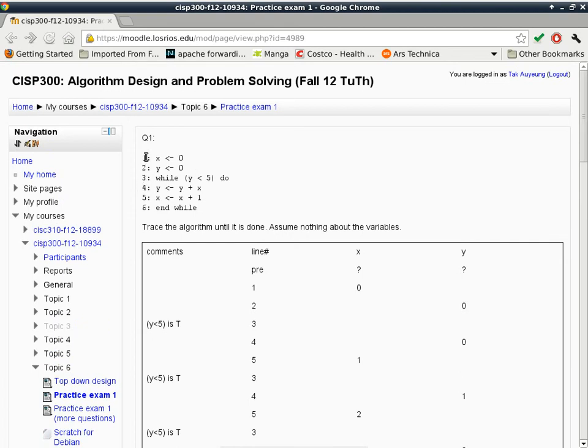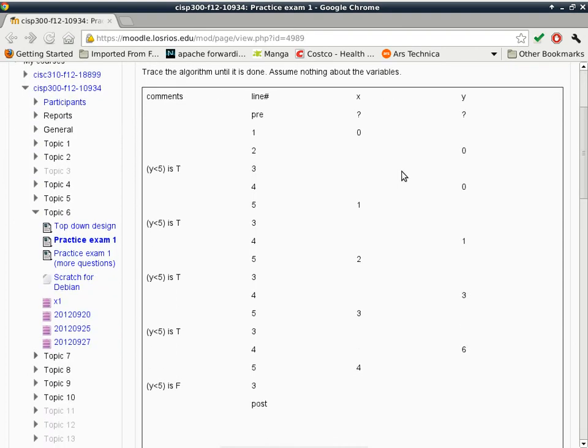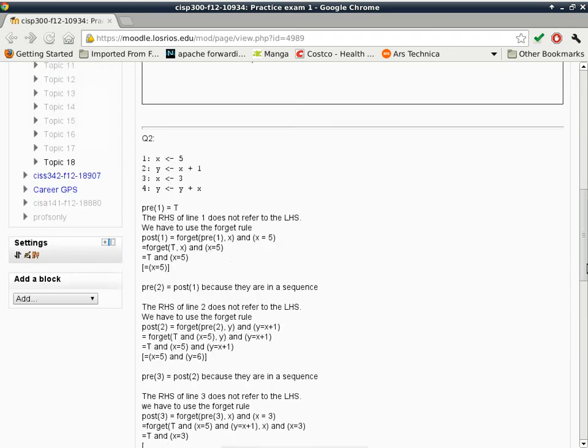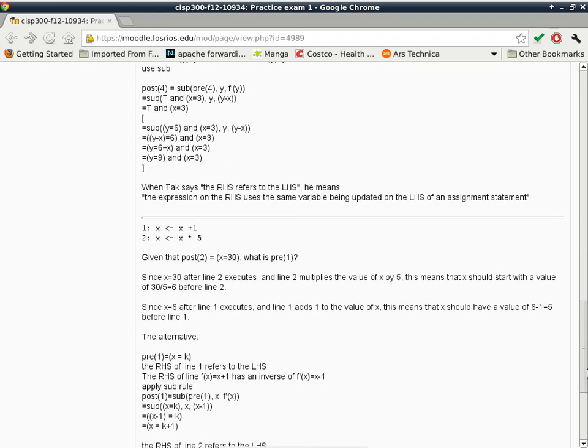Yep, go ahead. When's the exam? What day is the exam? It's 1 week from today. So the actual exam is 1 week from today, so that will be next Tuesday. Which leaves you Thursday. If you study the material and you have any questions, you can bring the questions on Thursday. We can still talk about it. Any other questions about the practice exam? You can also go through the other practice exams. They're very similar in nature.